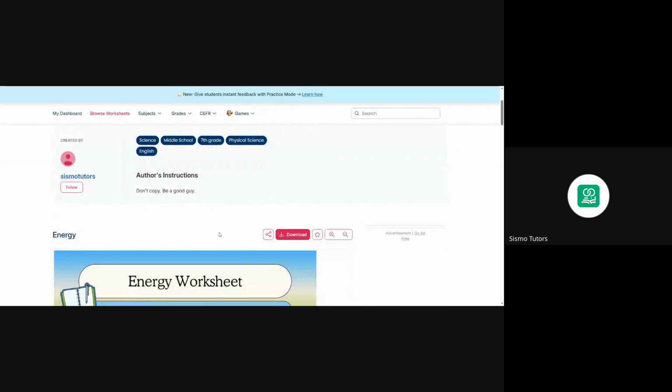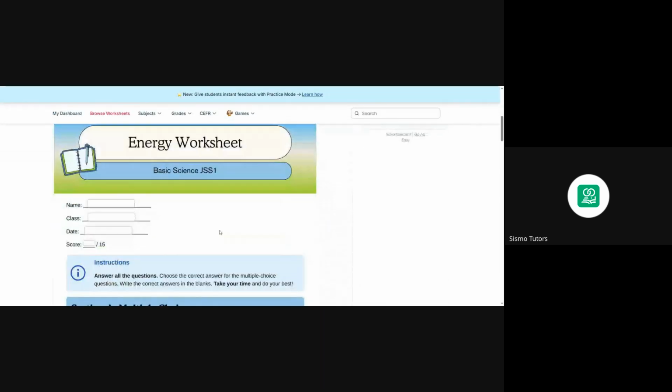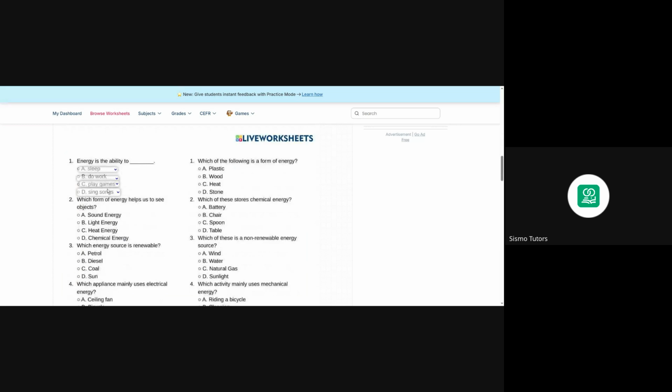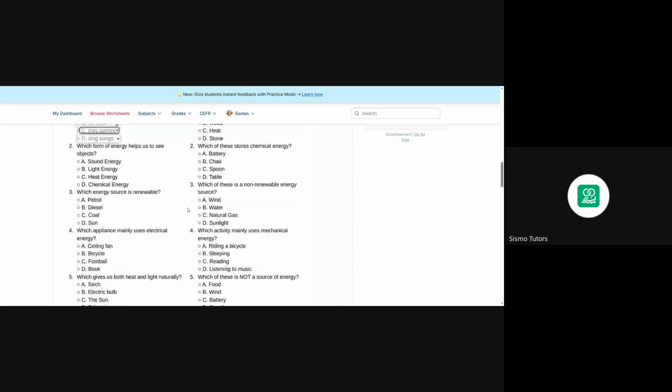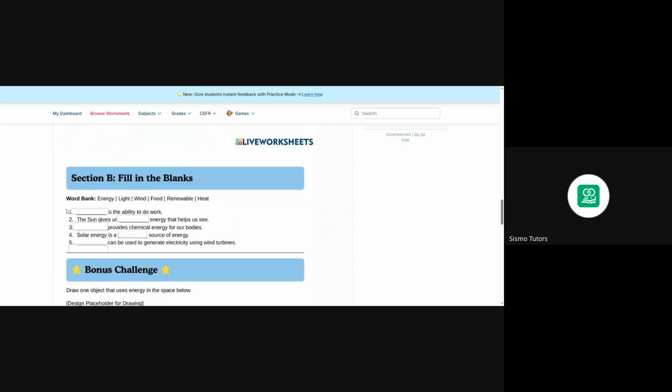Then you can download it. You can see that someone can type in. Can you see? Someone can type in class, date, someone can type in their score. All right. So for multiple choice, you can select what you want. Is it sleep? Is it anyone you select at all? The sing song you can select. But let me just share. Let me go to the other place where I selected that fill in the blank. So they can type in as well. Type in here, type in here, type in here, type in here, their answers.